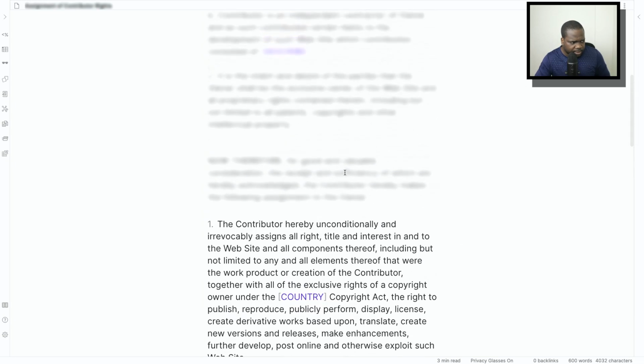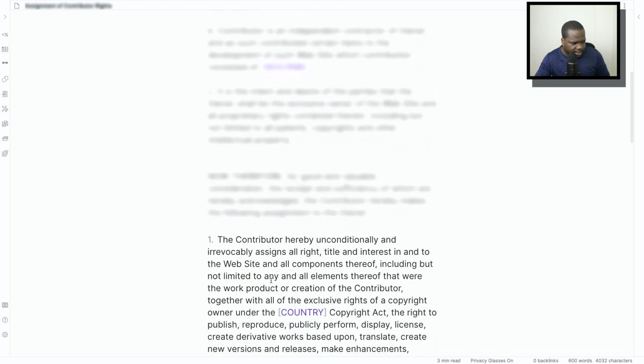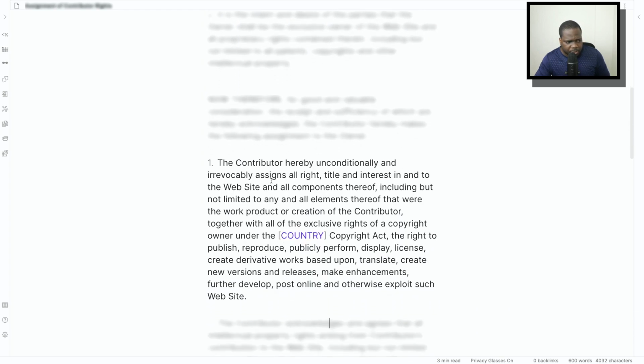So if we go here, this is the intro like we talked about last time. See that here? And no, this is not the intro. Sorry about that. The intro ends here, and then here you see the body. So if you look at this, the contributor hereby unconditionally assigns all the rights, title, and interests of the website. We talk about a situation where you create a website and someone contributes to the website, like creating text or creating videos and other stuff, and they assign all those rights to you. So in this case, you can use the website as an example. You can also change it to an app. It depends on the situation, so you need to change some things in the contract. That's why it's important to ask questions if you want to do it by yourself.